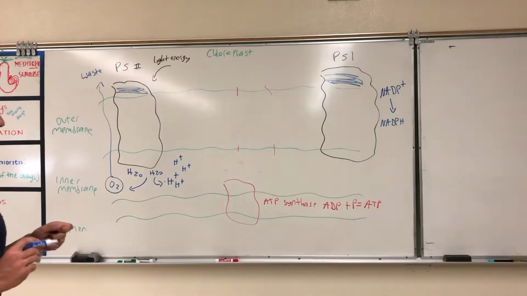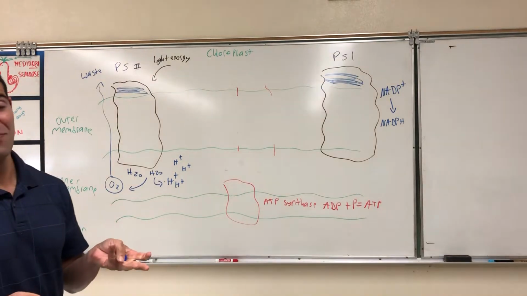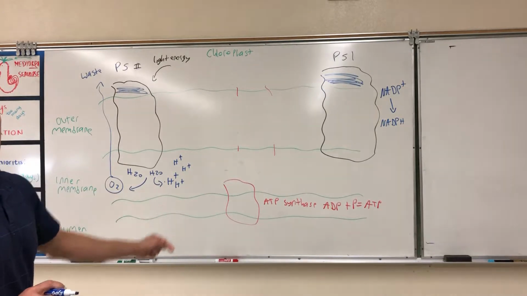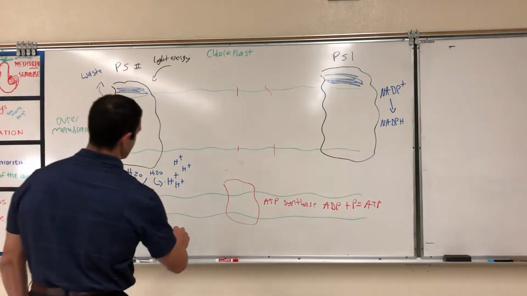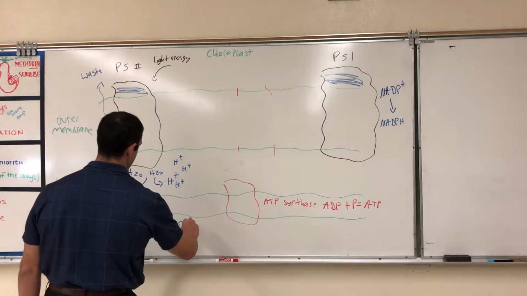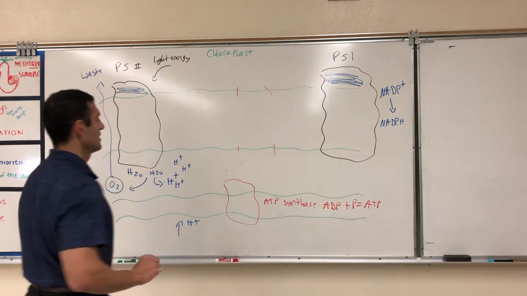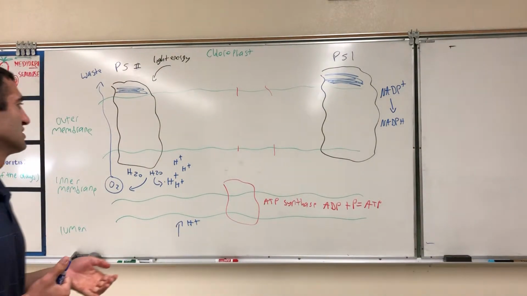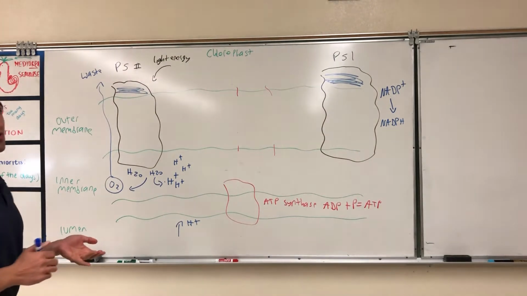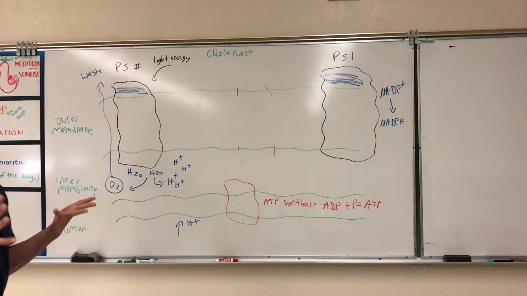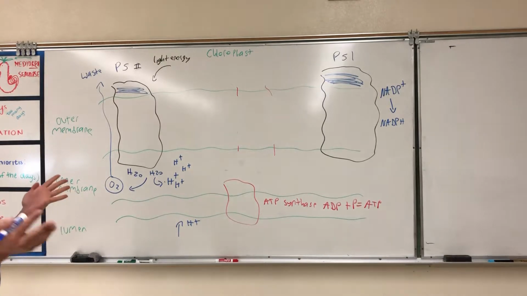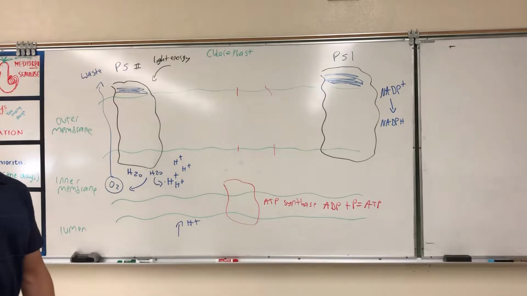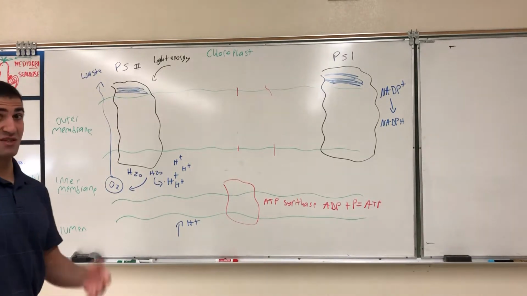The problem is, and this is a big problem with concentration gradients, is there's actually much more hydrogen inside the lumen of the chloroplast than outside. So I'm just going to draw here super high concentration of hydrogens. Now, anytime we want to move anything against this concentration gradient, we're actually going to need to use energy. Once again, that's not going to help us in this case because we'll be using too much energy to make energy. Like spending $1.25 for $1. Not going to make too much sense long term.